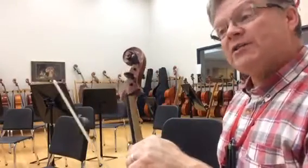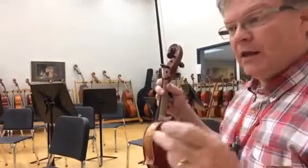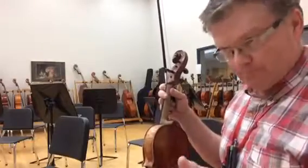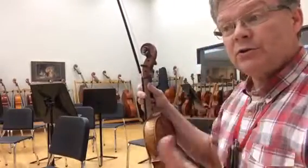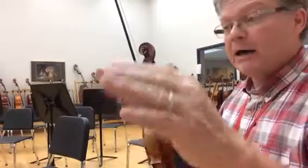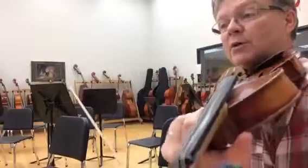So at 146, we have this rhythm. 1, 2, 3, and 1, 2, 3, and 1. Now we're headed towards 1, 3, 1, 2, 3. Ba ba ba ba ba ba ba ba ba ba ba ba. So you're going to have this pattern at 146.